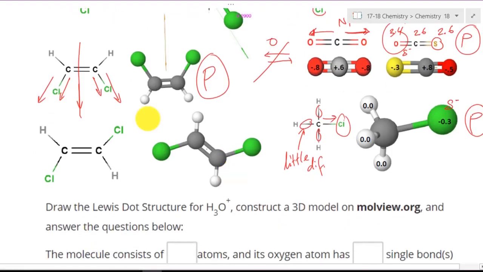Now, what if I take this same molecule and I put the chlorine on top here? So this is now the direction of the electrons on the top end, and the bottom end is actually going in the opposite direction. So in this sense, the force in that direction and the force in that direction cancel. Look what happened. Of course, it's canceled out. And it turned out this molecule is non-polar. So be careful. You have to build the molecules to be familiar with how a Lewis dot structure will tell you if a compound is polar or non-polar.